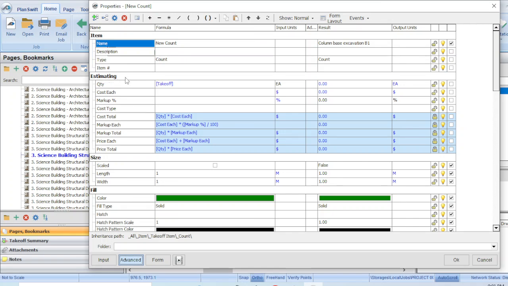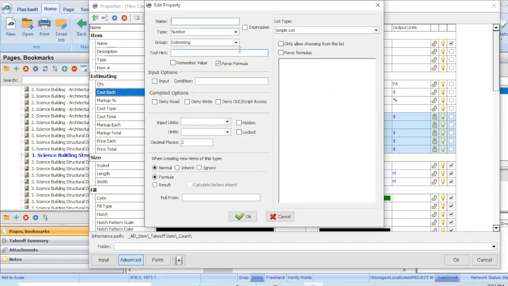Group here, estimating, is a group that I'm going to use to input all of my parameters. If you find here, you have the quantity. This is the final quantity we are going to establish. But for our measurement, we need length, we need width, we need depth. But we don't have width, length, or depth. We can just input them by clicking on insert property.